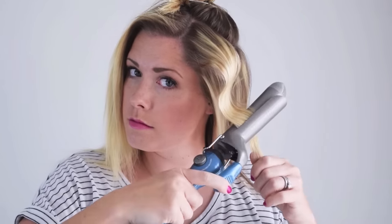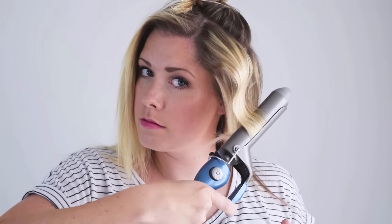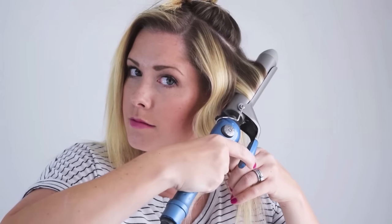So I think it might be easiest just to watch me do this a couple times, but you can see the hair is not moving. The only thing that's changing is the direction that I'm putting the iron in. And like I said, I'm trying to hold it as horizontal as possible so I get consistent waves throughout the hair.